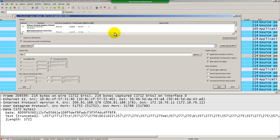You can see that in the top portion here, these are our interfaces. Use promiscuous mode on all interfaces. That should be checked. I don't know why you would uncheck promiscuous mode when you're using Wireshark. Your network interface has a MAC address, right? If it's made by Cisco, it begins with a certain prefix, and the last half of the MAC address is a serial number. If you're not in promiscuous mode, you're only going to look at packets that are addressed to your MAC address.